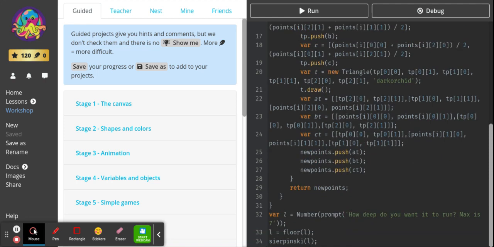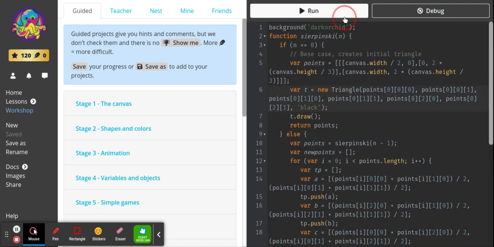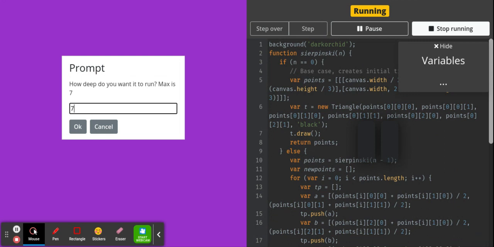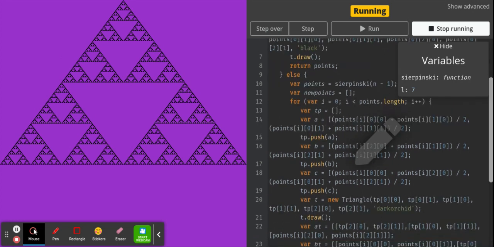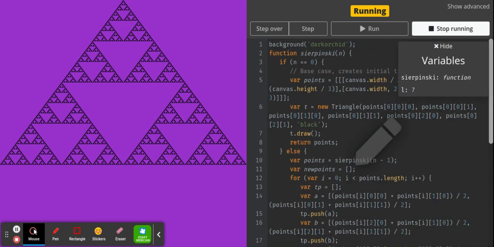But it works pretty well, and I can just run it here for a max of 7. That will take a couple seconds, but it should be no big deal. One of the things that runs pretty good in here is the actual recursion, because I think I don't understand it completely, but it works pretty well. And I think that's always been good here, and that's nice.